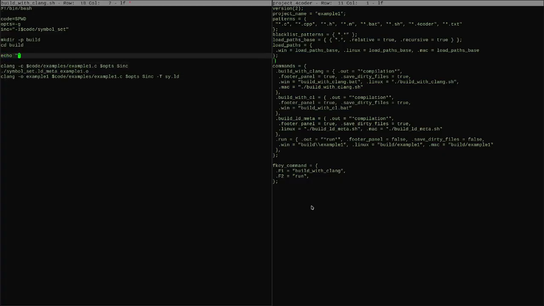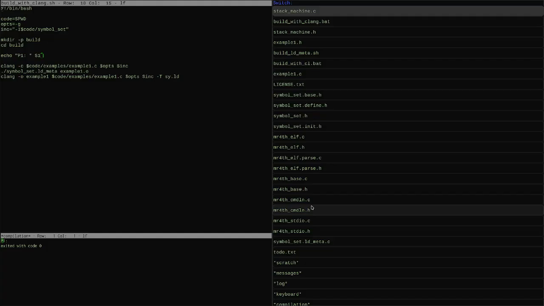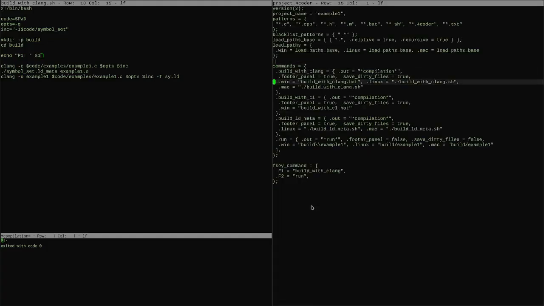Let me just test something out here. Okay, and so if I were to build with Clang, space, stack machine load project. Okay, so why don't we do it that way?